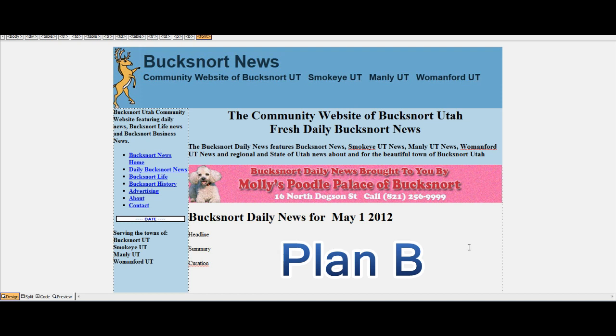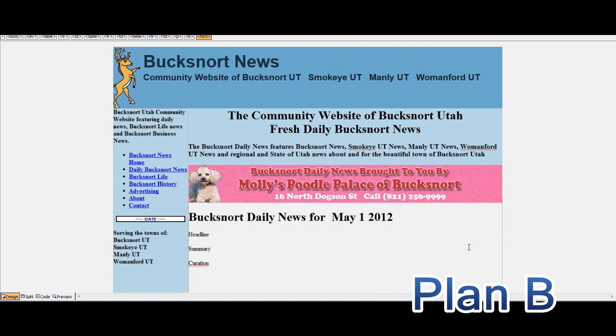Now, there's two ways to go about gathering the news, and again, the first way is with Google Alerts, and the other is with content curation, which I will talk to you about in a moment. Well, first, what you want to do is decide on how you want your page to look. Okay, and then you need to come up with an archival system, and the best way to do that, I believe, is to use the same page each day for news, and just get rid of what you did the day before and come back fresh again each day.